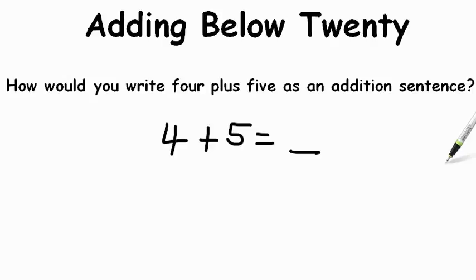And you have 3 different strategies that we talked about today. You could draw it out, you could use your number line, or you can count on. In this case, counting on would be your fastest. We'll always start with the larger number of the two, which would be 5. Count on 4 more from 5, and you would get 6, 7, 8, 9 for an answer of 9.